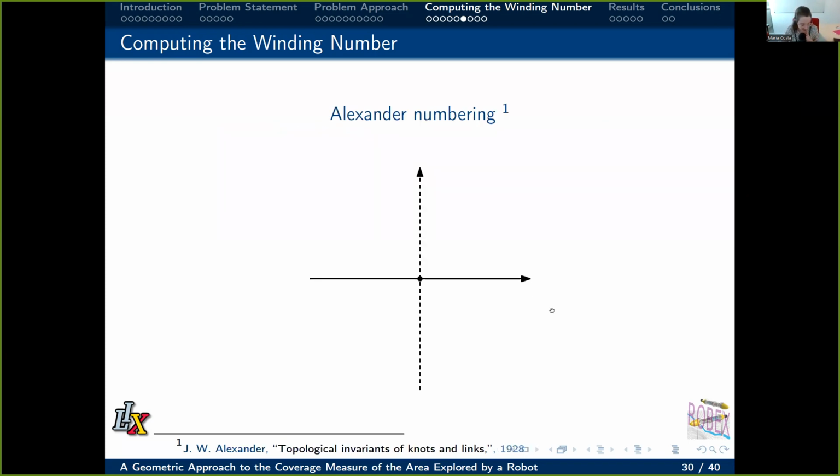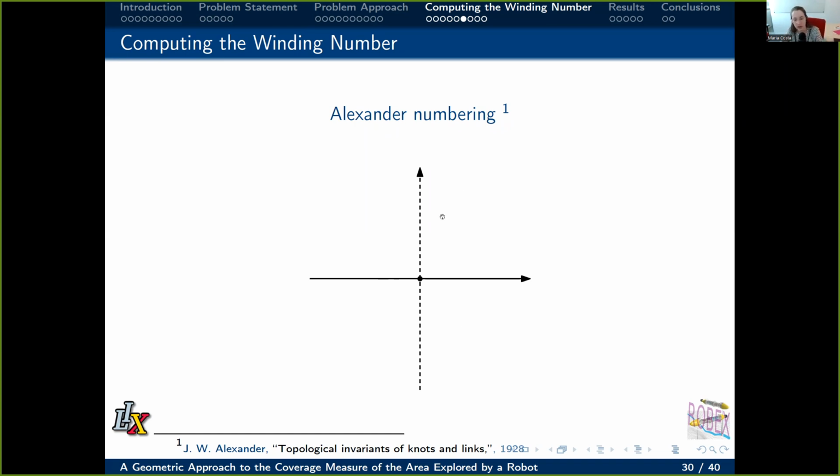And now I'm going to present the Alexander numbering algorithm. It is going to use Mobius, but instead of analyzing all the edges, it will allow us to determine the winding number in all of the regions only by analyzing what happens at the self-intersections. Considering the hypothesis that we established for gamma, we know that each self-intersection will be characterized by 2 lines that cross each other at some point, and they will be dividing the plane into 4 regions that we can see here.